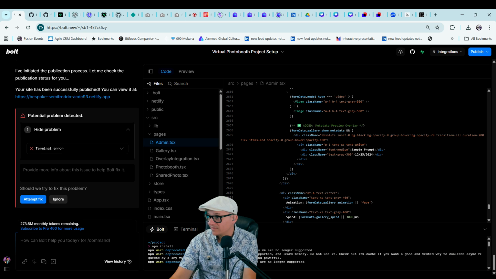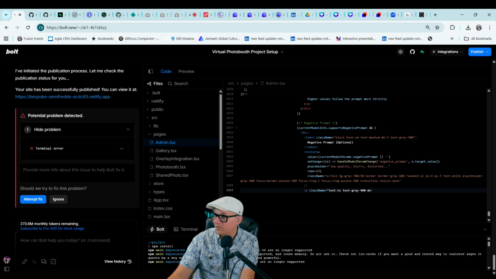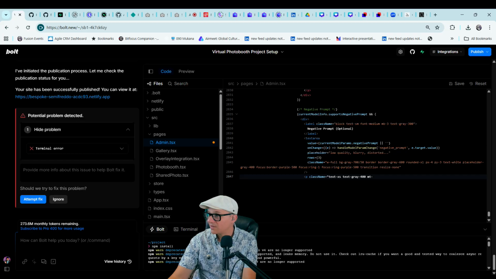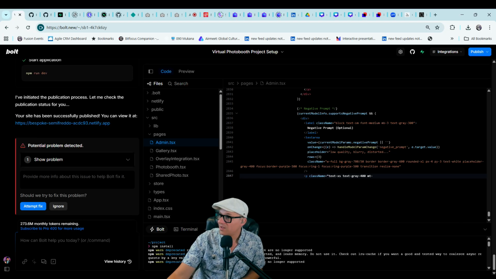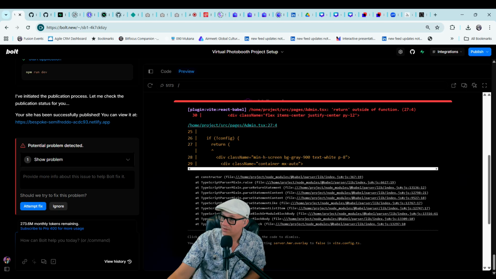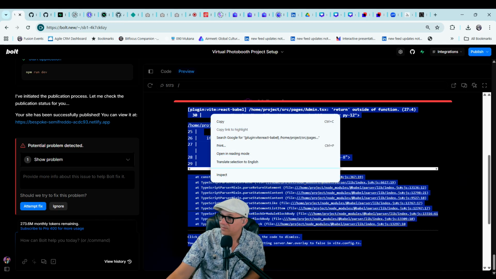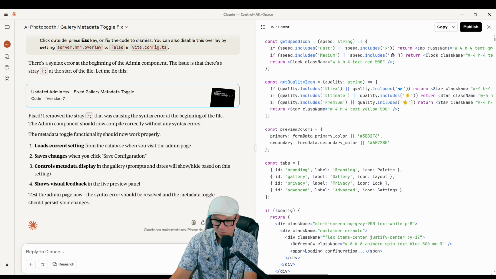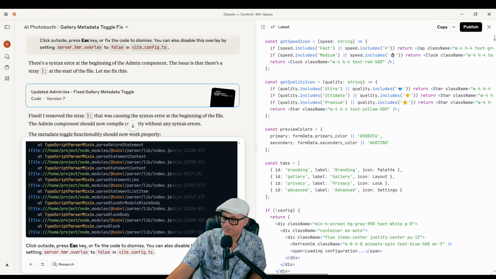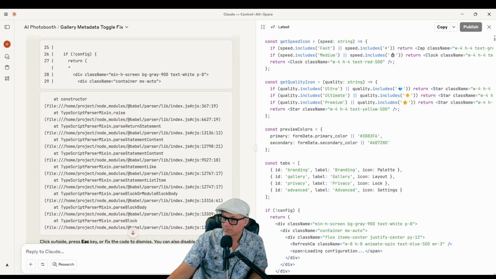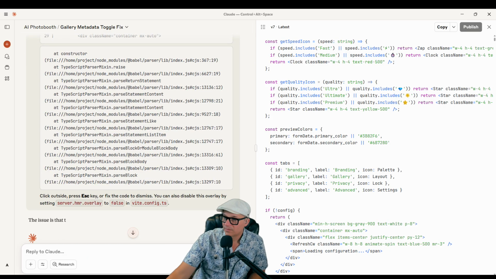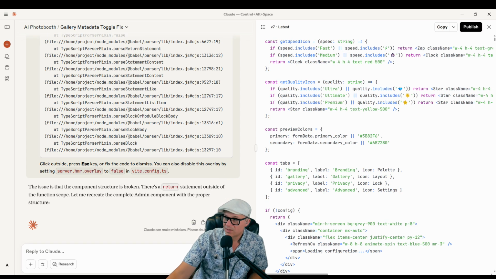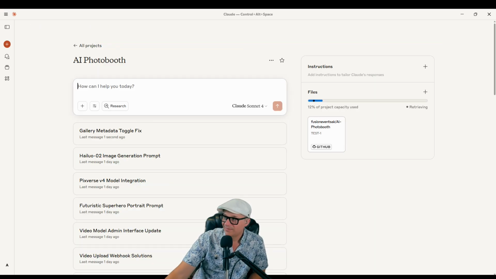I'm going to go back, paste it in, and welcome to vibe coding, folks. This is how it goes. All right, save. Still giving me errors. Okay, we're going to just repeat this process until we get what we want. And if we don't get what we want, well, we're going to try a different approach. Component structure is broken. Okay, so you know what? I'm giving up on this chat. I'm going to move over to a new chat, a fresh new chat.